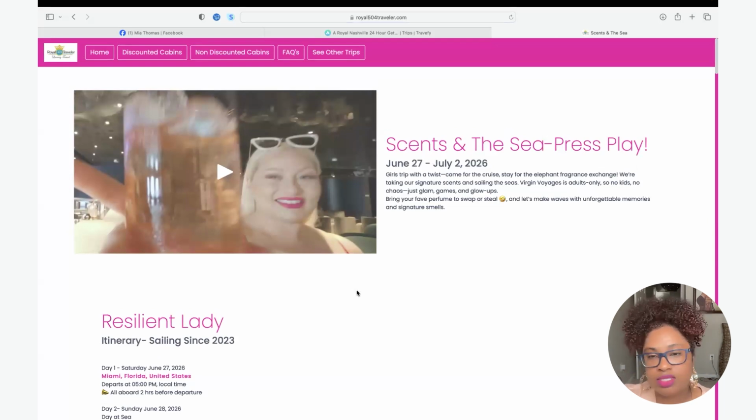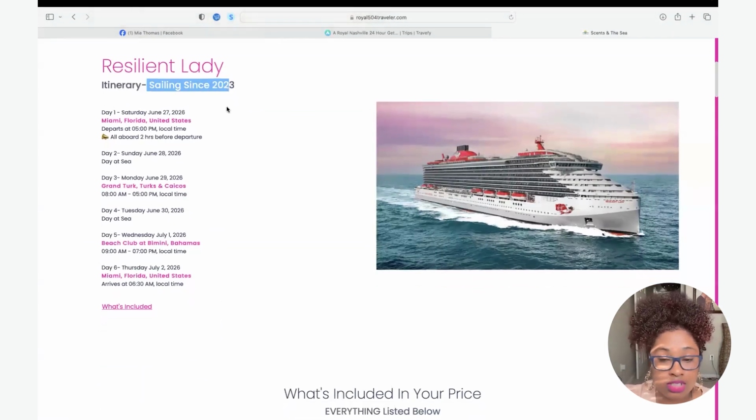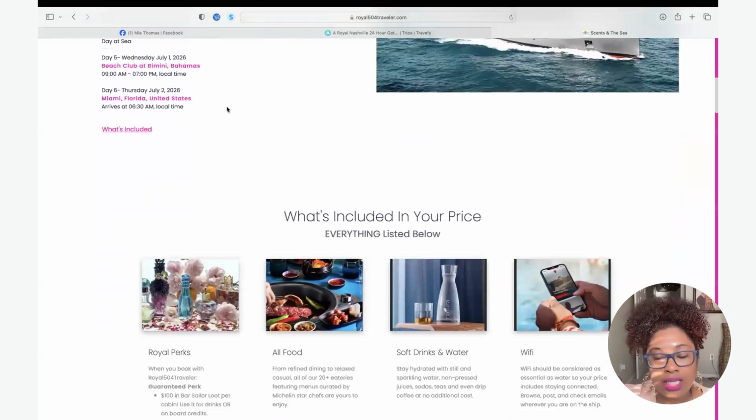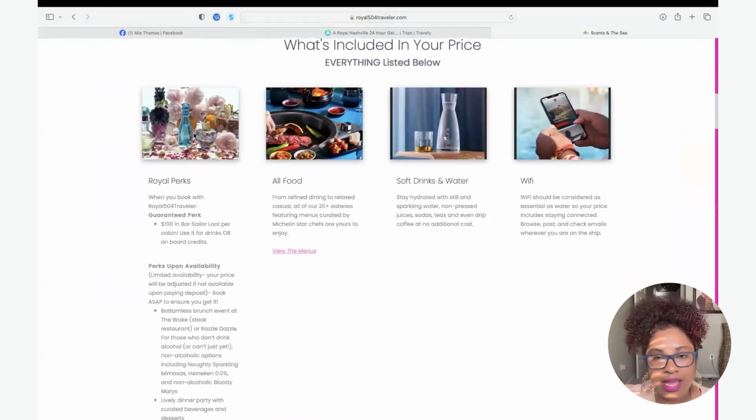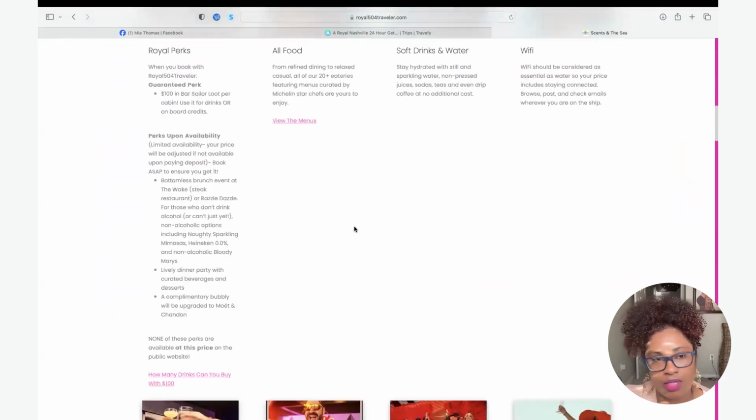So from June 27th to the 2nd, I have a video for Virgin Voyages. It gives them the outline, the links, how long it's been sailing so they know it's a pretty new ship, what's included, and I outline this. Now keep in mind, on a laptop, it looks unaligned, but on the mobile device, it's stackable. So they don't see the spaces and gaps that's on here.